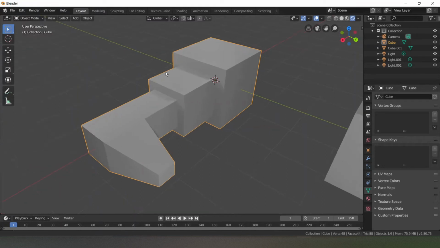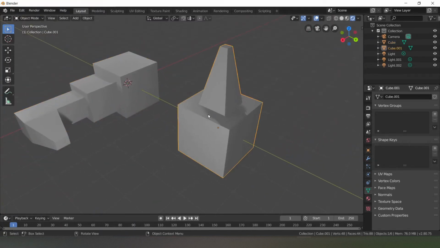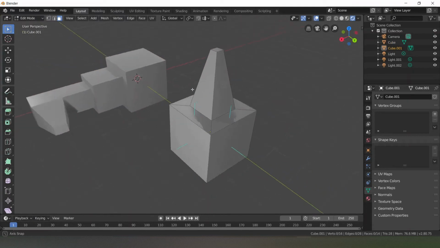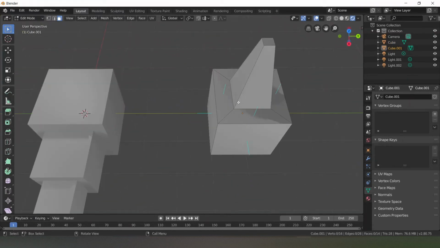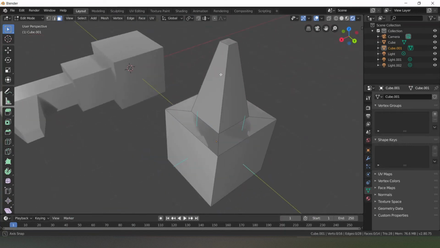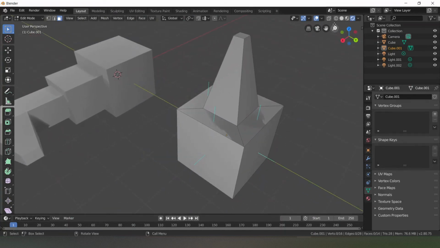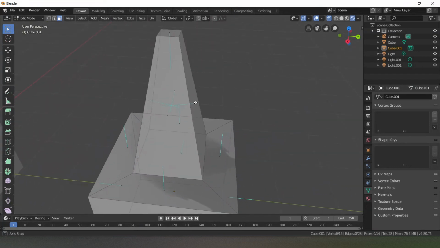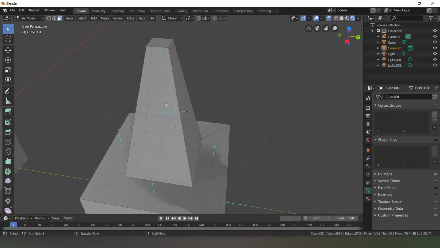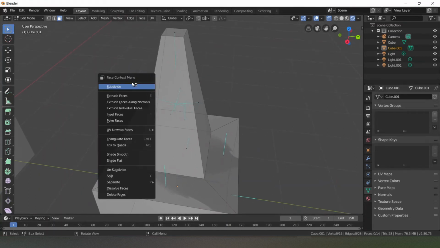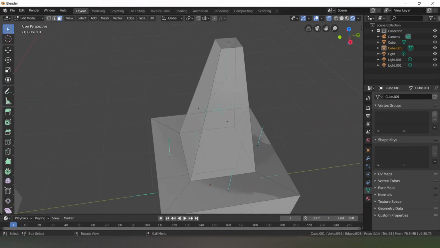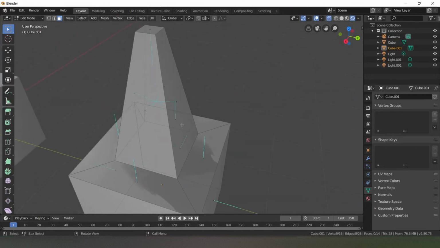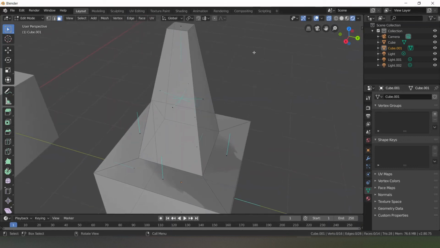If we go back into object mode, come over here to this object, and go back into edit mode, you can notice that these faces seem to not have any normal lines coming out of them. So if we go over here and turn on transparency, you can see that the normals for these faces are actually facing inward, as we can see with these lines coming down into the model. So that's what we want to avoid. If that happens, all of these faces are going to not be visible within Unity, or at least not be visible from the outside of the model.